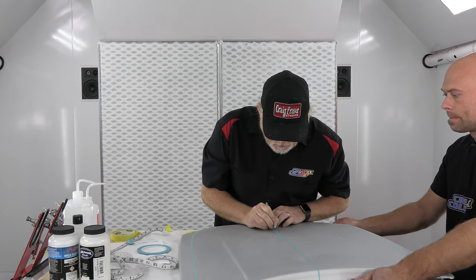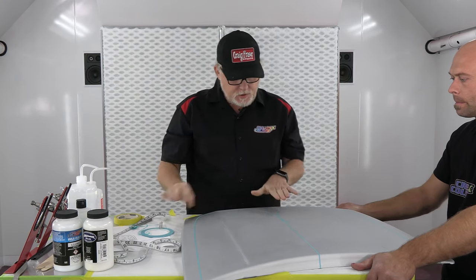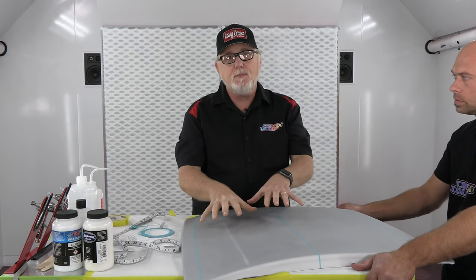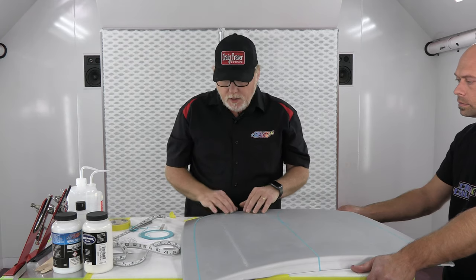I've got a fresh X-Acto. I'm very carefully just scoring the blue tape so I can pull up my center — I don't want to go into the paint. This is going to be masked using yellow tape and then probably some paper. The reason I'm using the fine line vinyl tape instead of crepe is that we're using a waterborne paint here. Waterborne paint can creep under tapes — even these plasticized ones can creep under paper tape. Vinyl tape has always been, in my opinion, the best graphic layout tape. With water-based, it is an absolute necessity.